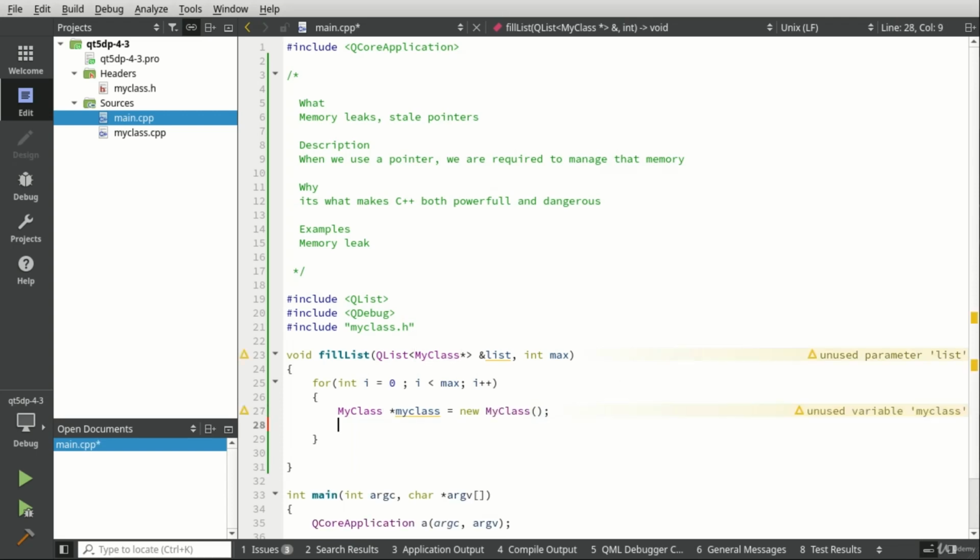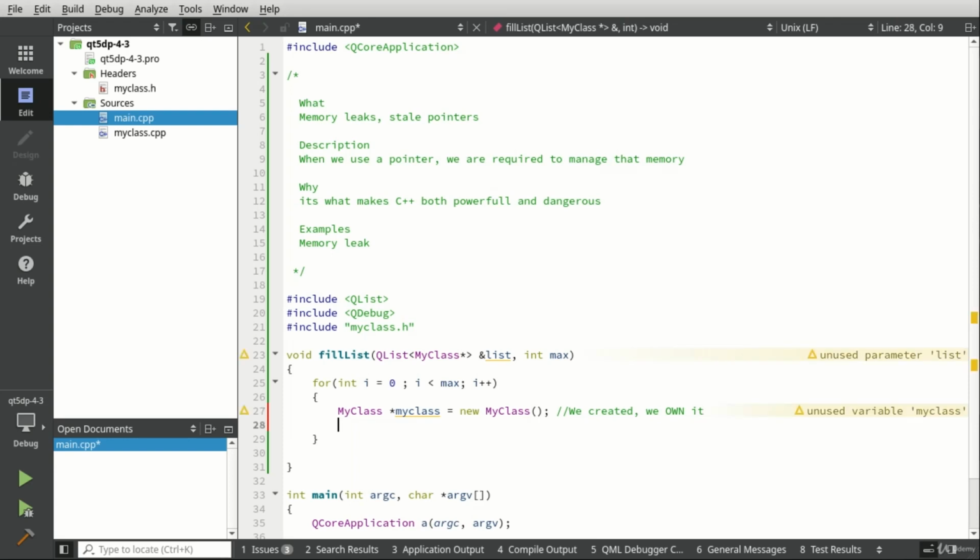Notice what we just did. We used a very, very bad word, new. Anytime we use new, we are creating something on the heap, and, well, now we have to manage this. We created it, we own it.